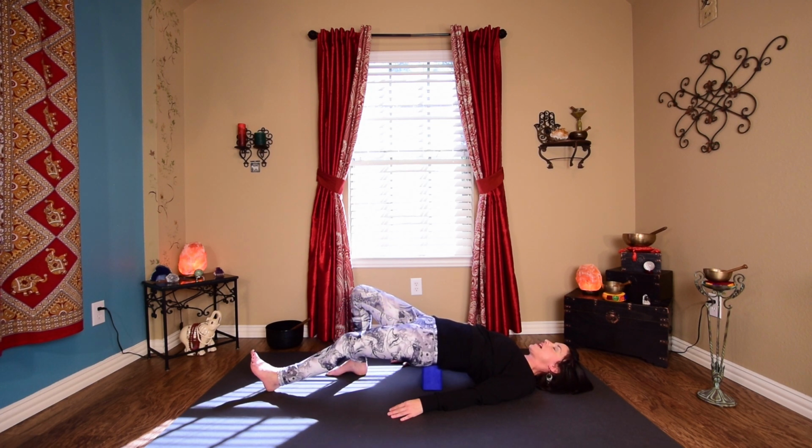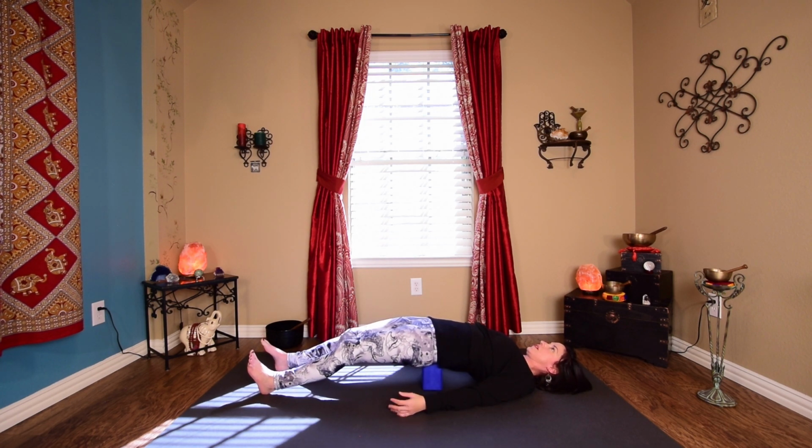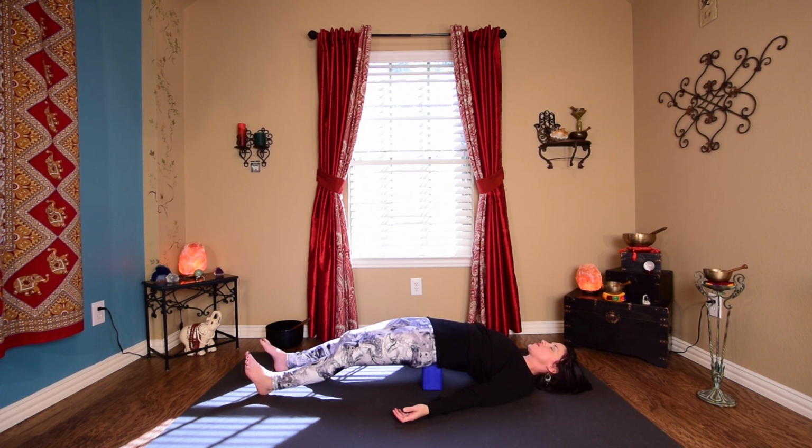Start to walk your legs out. Now, if this is too much, you can do one at a time. If you're comfortable, you can go ahead and do both. Then turn your palms to face up. Tuck the shoulder blades underneath. Nice deep breaths. Breathe into the front and back body. If you've done just one leg, go ahead and switch which leg is outstretched. If you're on both, just go ahead and stay here.